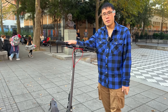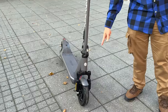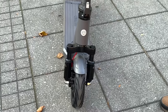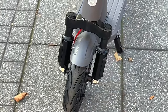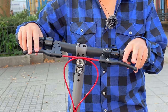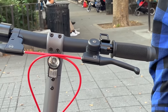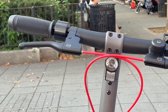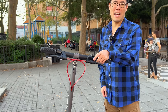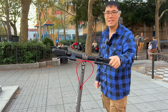Seems very secure too. This scooter also has suspension, so it can easily handle some bumps without you tiring out your arms or your feet. Two brakes, front brake and a rear brake. Many scooters only have one. A bell. I think it's loud enough. I mean, a bell will only get you so far. For those other people, you're gonna have to yell. And yeah, that's the basics of this scooter.